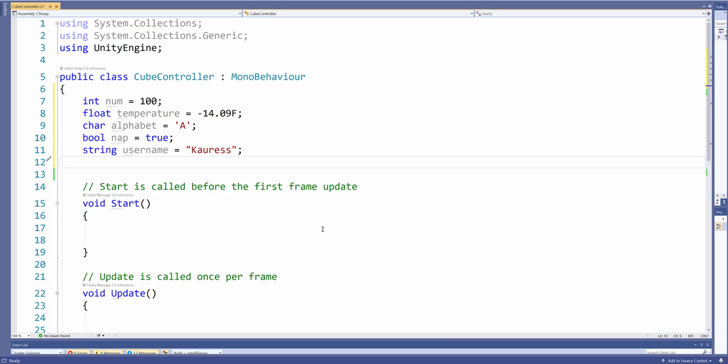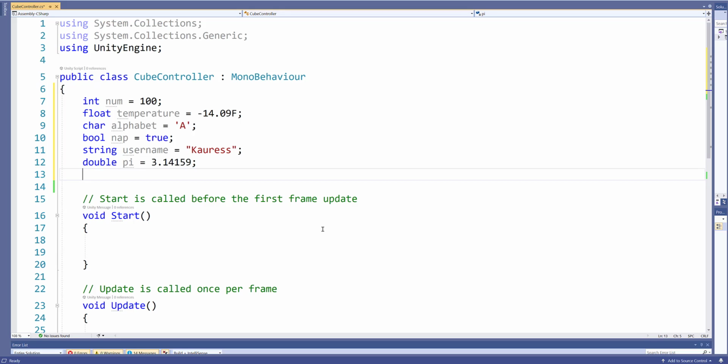For example, let's declare a variable called pi, which is of the double data type, equal to 3.159. I believe that's the value of pi, at least some of it. And if you remember, the double data type can have 14 to 15 digit precision, and it can end with a capital D, but that's not necessary.